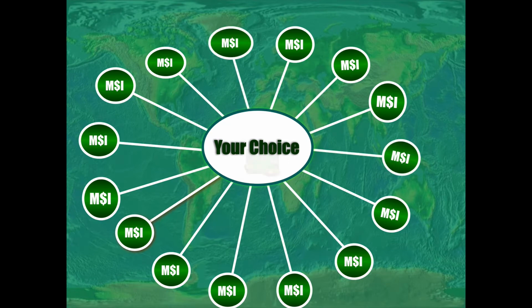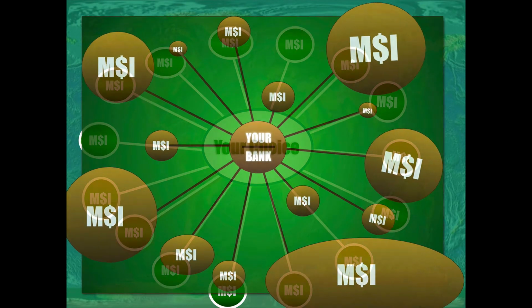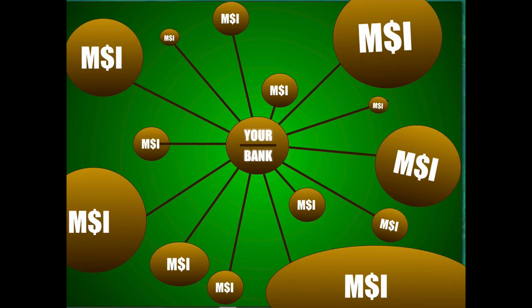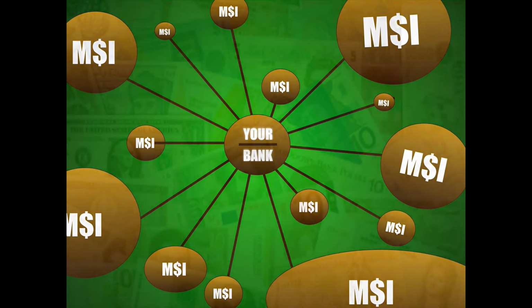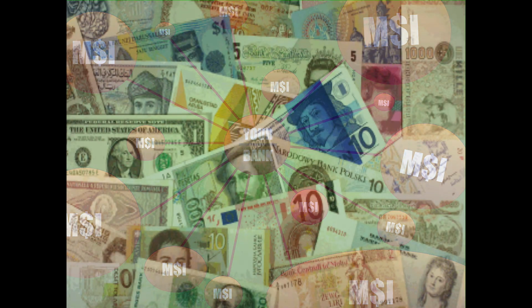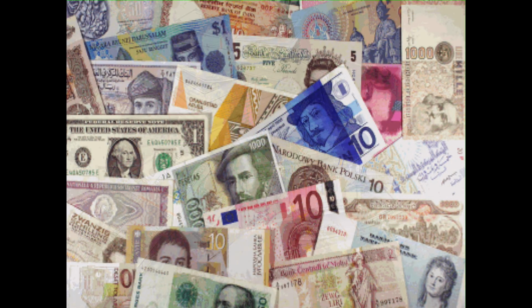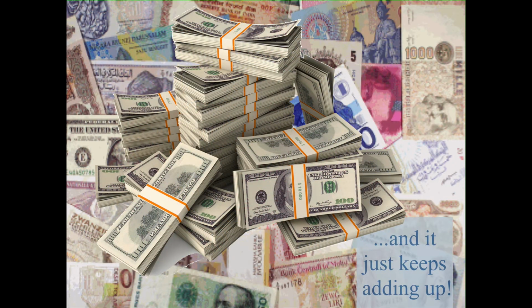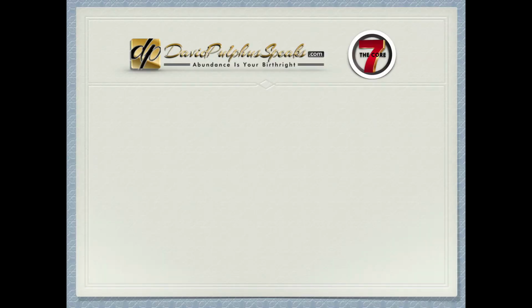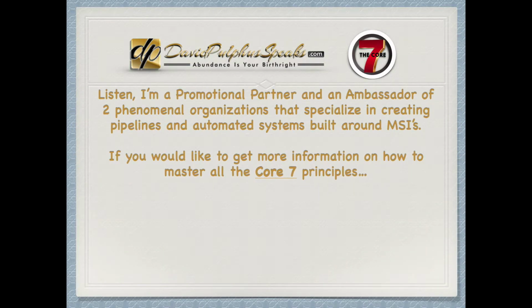Guess what they all have in common? Now, they're not all going to produce the same amount of money, but they all end up in your bank account. Okay? And it just keeps adding up, and it becomes automated, and then you just keep it turning. Then next thing you know, boom, life is changing. You're in different area codes. Your core people are changing. You're in a different environment right now.